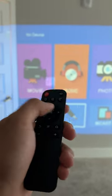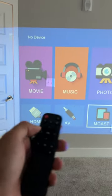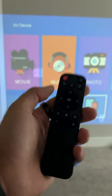This Wimius projector has the ability to actually do AirPlay and wirelessly cast onto it. So I'll show you how to set that up. First of all, I have a dark room to get the best settings. I have a little bit of light in this room so you can see the remote and such.